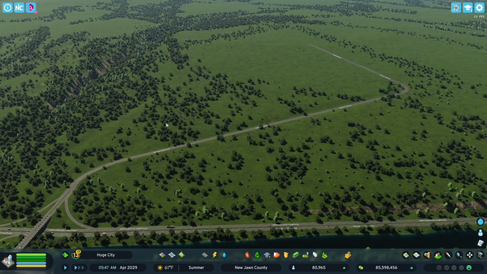We'll also sprinkle in residential around here as well. This is going to be where the school is, and then our Walmart commercial stuff will go up here. Now this area is just going to be a giant cul-de-sac for now, but I don't really care. We'll figure that out another time.